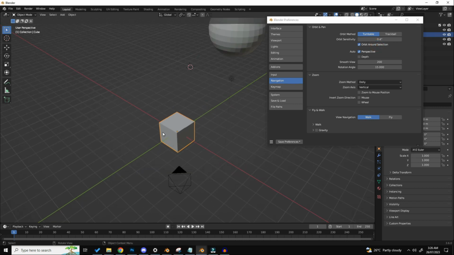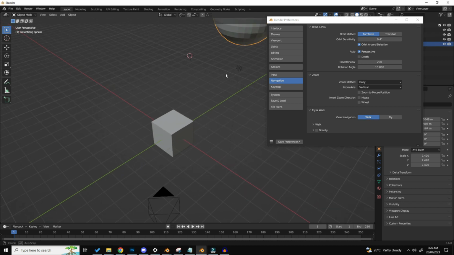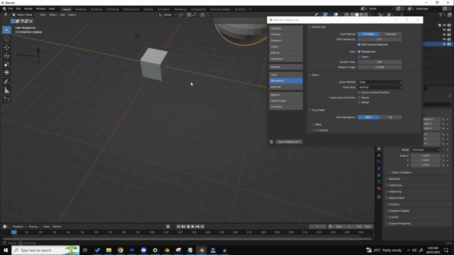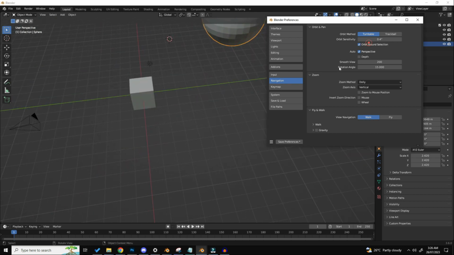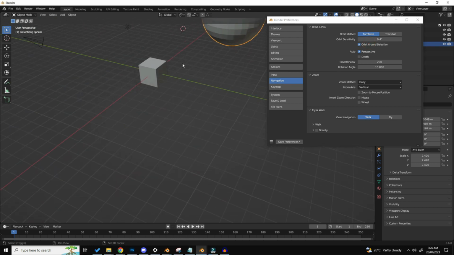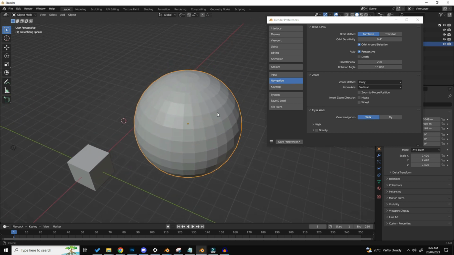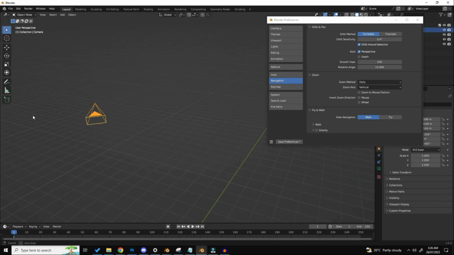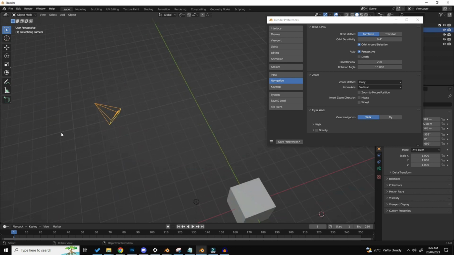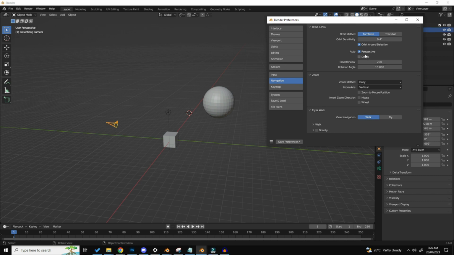Now basically what this is going to do is, for example, if I have this sphere selected, and now I start rotating my screen around, you can see that it's rotating differently from how it was doing before, right? You can see the difference if you enable and disable this. The reason is that now it's rotating around this sphere particularly. So when you're working on a scene with a lot of objects, this option is going to help you a lot, right? You can easily rotate and navigate around your scene just by selecting an object, and then you can navigate around it.